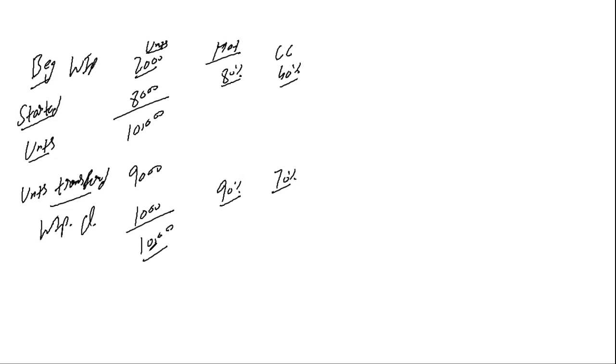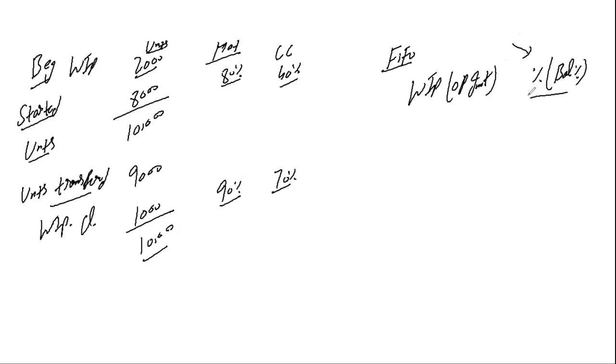Now, students, I have to explain the FIFO method. See, the FIFO method only differs about work in process opening inventory. The remaining two steps will remain the same. Students, here one important thing you need to understand. This is work in process opening inventory. Here I am writing the word percentage, and in the bracket I am writing the balancing percentage. I'll explain in detail when we are applying the concept. The only thing I am explaining now is the formula. Here you will write the percentage, and in the bracket you can write the balancing percentage.